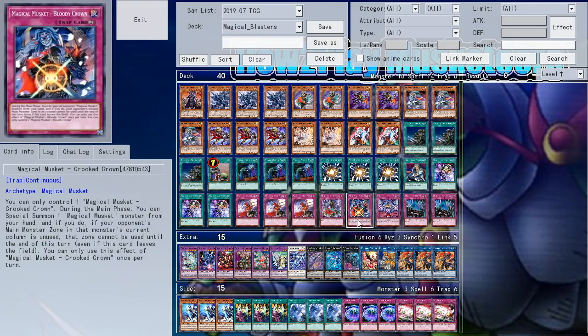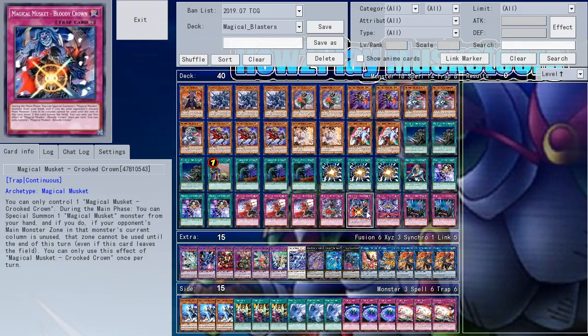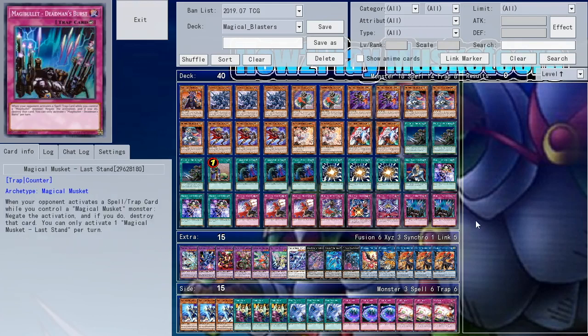Oh wait, 1 copy of Dancing Needle. Sorry, you know how on YGOPRO the card's title and then its actual TCG title are different, so I keep looking all over the place. So hold on, it was 1 Dancing Needle, 1 Crooked Crown, 1 Fiendish Deal, and 2 copies of Last Stand.